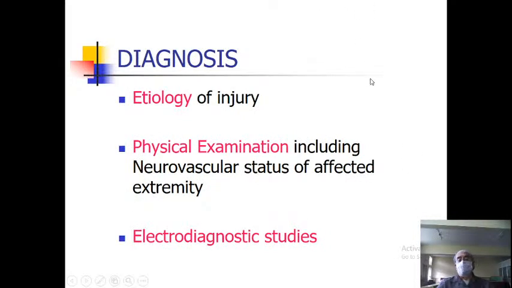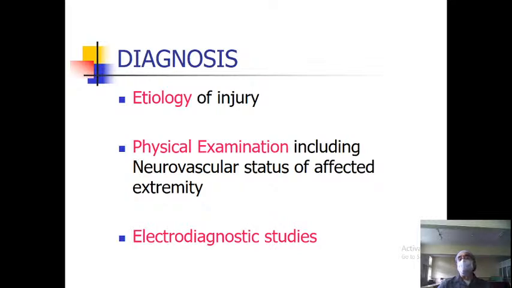Coming to how do you diagnose a nerve injury? So, etiology of the injury, how the injury has occurred. A patient comes to you with a foot drop after an injury to the knee joint, and on the radiology, if you find a fracture of the proximal end of the fibula and a foot drop, then you can make a diagnosis of maybe the lateral popliteal nerve injured, or the patient gives a history of getting an injection into his buttocks, maybe a chloroquine injection, and after that the patient has foot drop.